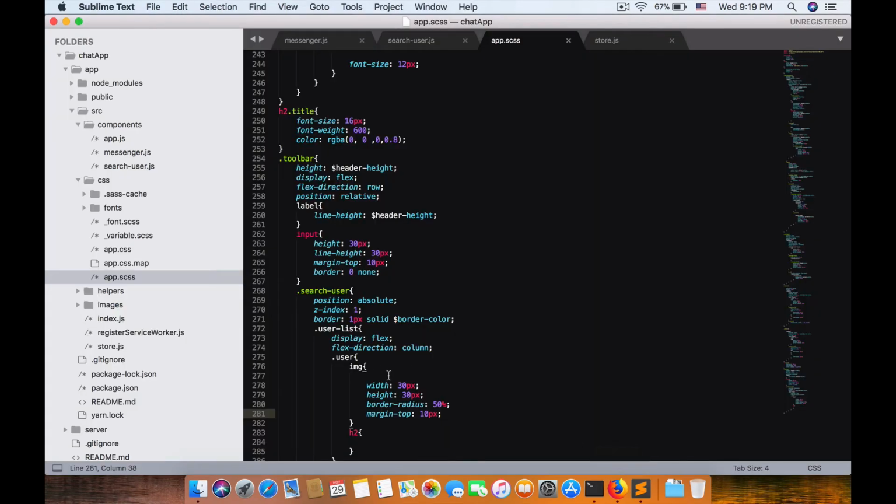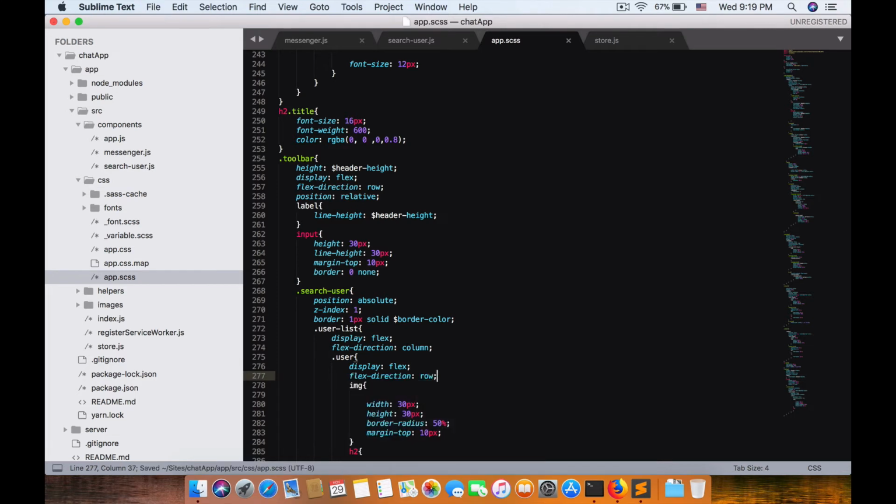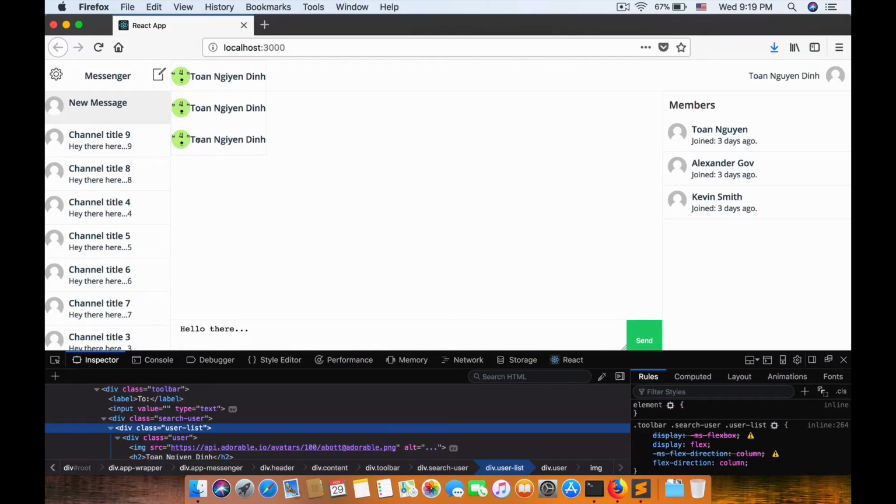And in the user we have display equal flex, and flex direction to be row, because we want the image and text to be displayed in the same row, so we have a font size of this. Let's see, cool.